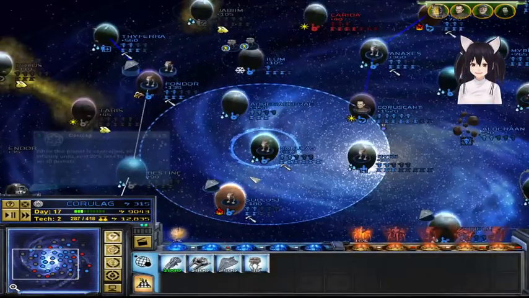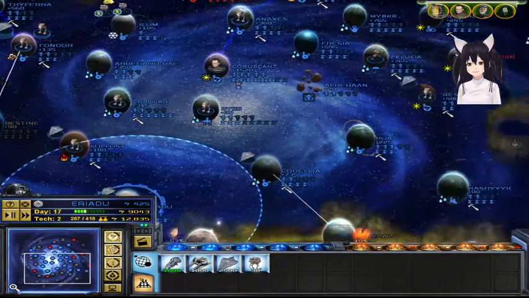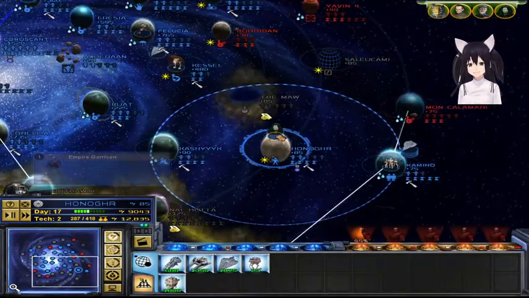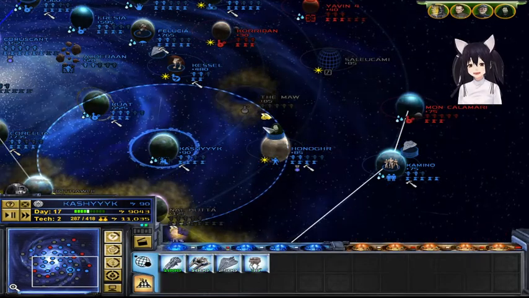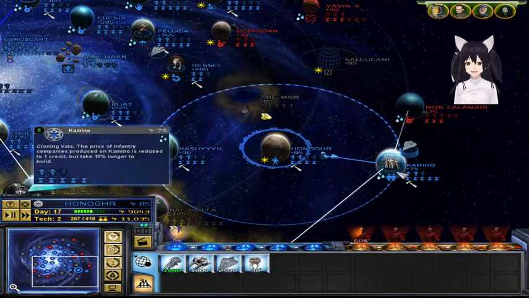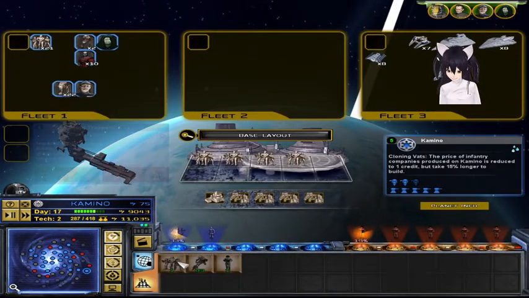Oh, construction. He's so great. Right, I was going to attack Camino, wasn't I? Upgrade, construction. All of the things. No, I just took Camino. What am I talking about?